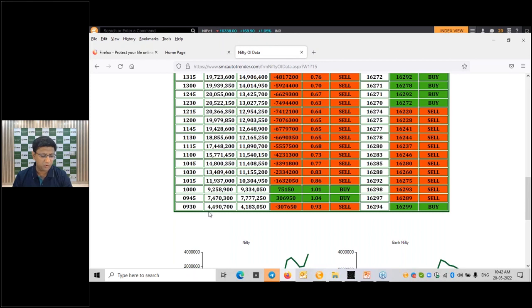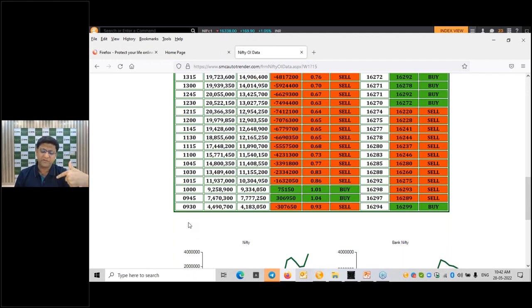तो 9:30 बजे कॉल्स में रिटेल पब्लिक ने कितना खरीदा? 44 लाख खरीदा, पुट में कितना खरीदा? 41 लाख खरीदा. तो द डिफरेंस इज 3 लाख. तो ये डिफरेंस देखने के बाद ओपनिंग में 9:30 बजे मुझे ये समझ में आया कि अभी मार्केट साइडवेज है. There is no big difference because the positions are equally distributed. 44 lakh call and 41 lakh puts. So the difference is only 3 lakhs and 3 lakh difference is a very small difference. So at 9:30 the conclusion is market is non-trending and sideways.